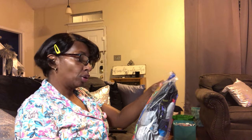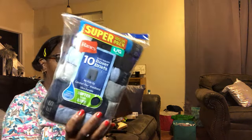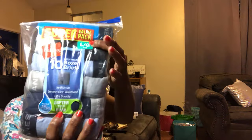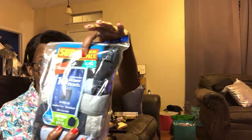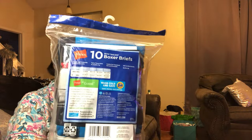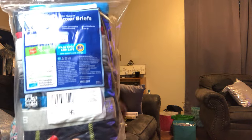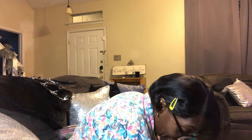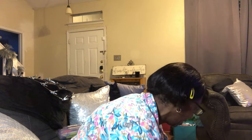All right, this here is a brand new pair of boy boxers. Take a look, you guys. It's gonna be for sale for you. If your son is a large and he's in a size 14 and 16, you may wanna get these. These are brand new. Still sealed, still in the bag, and it can be yours if the price is right. And it's Hanes, you guys. You know Michael Jordan wears Hanes. At least that's what the commercial says. I don't know if he wears it or not, but the commercial said Michael Jordan wears Hanes. Put this right here. All right.